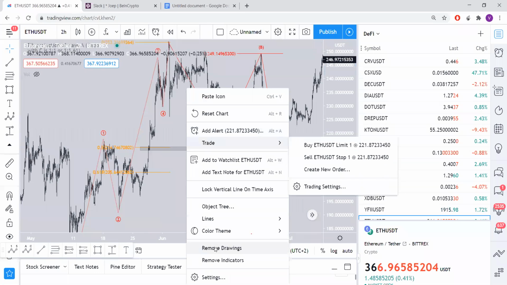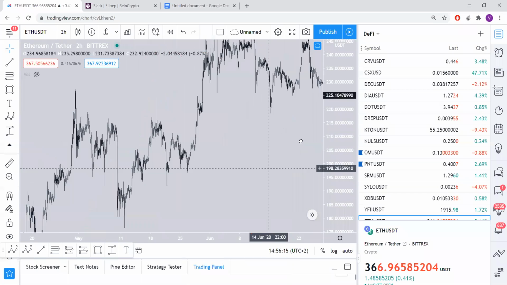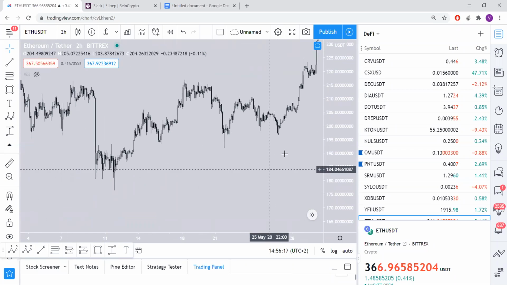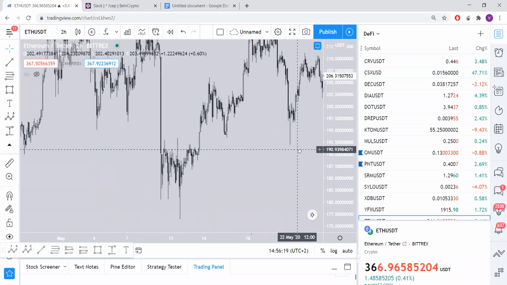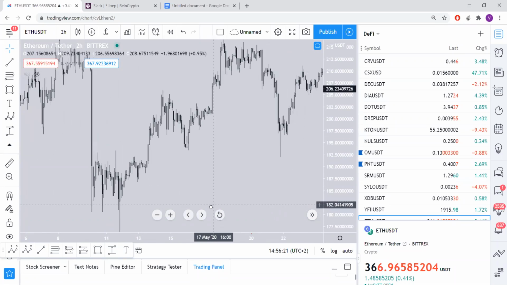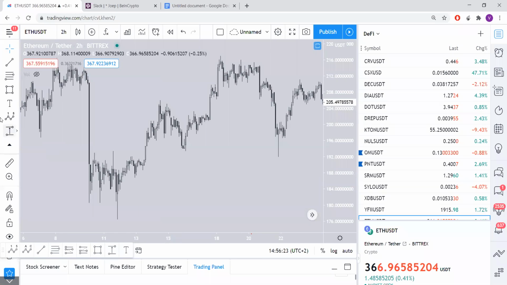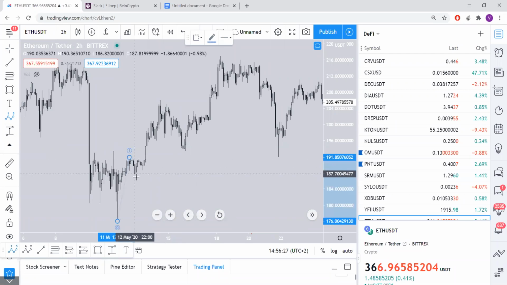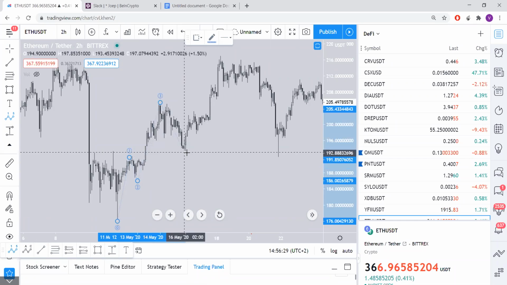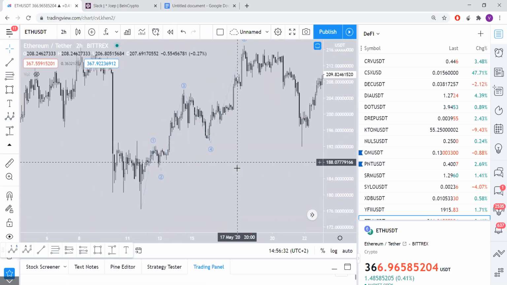Let me see again. Delete this. Now, you can kind of do the same thing with impulses, but you don't project them. So the way to do it with impulses, say that this is an impulse, I'm not sure it is. Kind of looks weird, but for the sake of the argument.